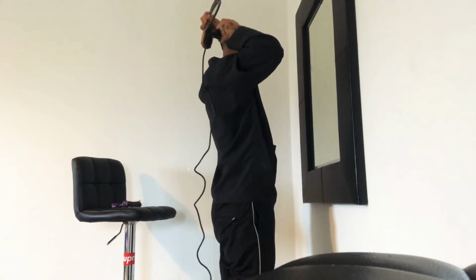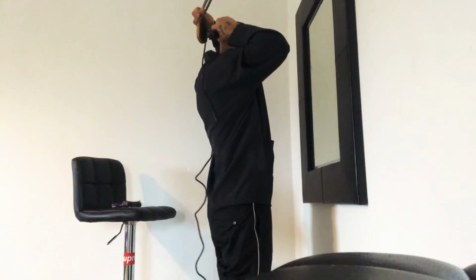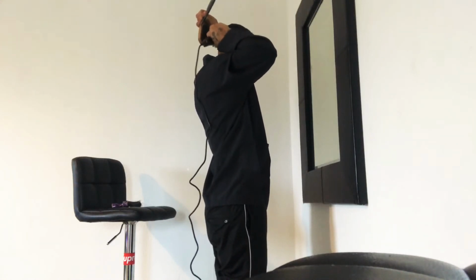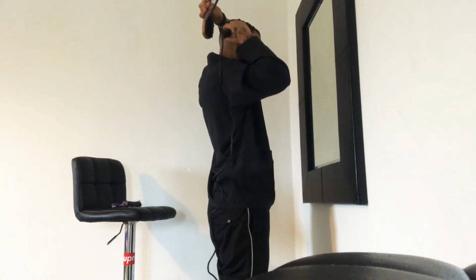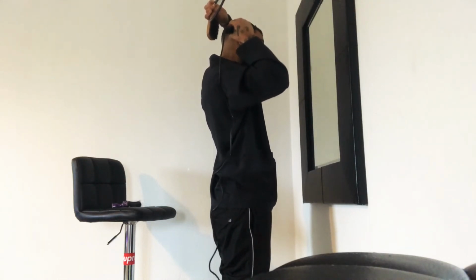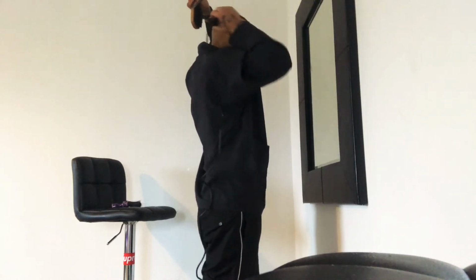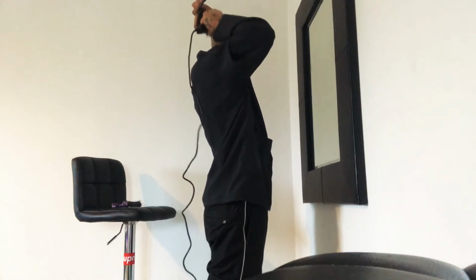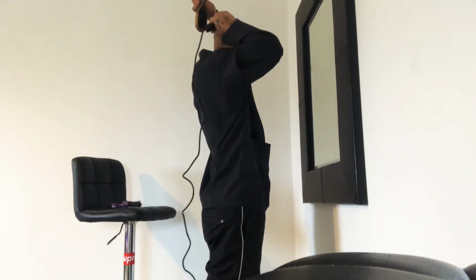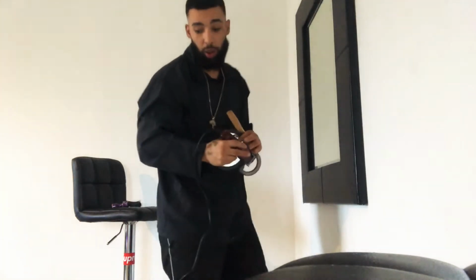It's not as hard as it looks, guys, trust me. It's just about using a little bit of common sense and trying to understand the grades. And we're remembering what you've just used and what you've just done, so that you can always grade it down or grade it up, because a fade is basically grades. So it starts from 0 and goes to whatever you want it to go to, 1.5, 2, 2.5, 3, 4, however you want it. So my fade is going from a skin fade to a 1.5.